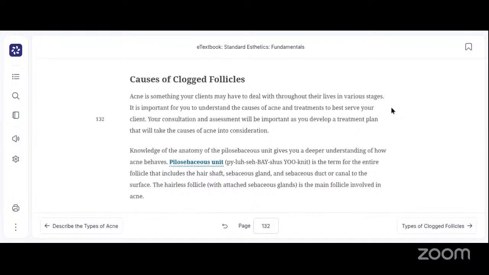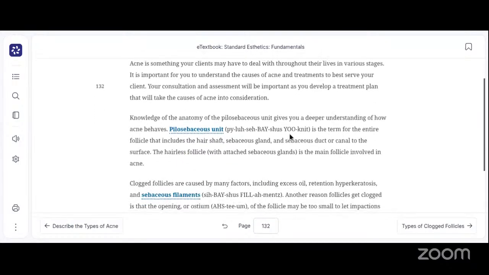Okay. Causes of clogged pores, as we just stated, the pilosebaceous unit, that is that sebum, that is your sebaceous glands. Every hair is attached to one. Every form of massage and touch, you have some oil that starts to be secreted into the follicle. If you're outside and that heat is pulsating, heat is a form of massage. And so heat can cause excessive sweating and excessive oil production. All right.